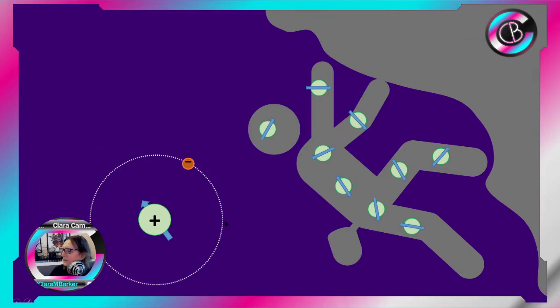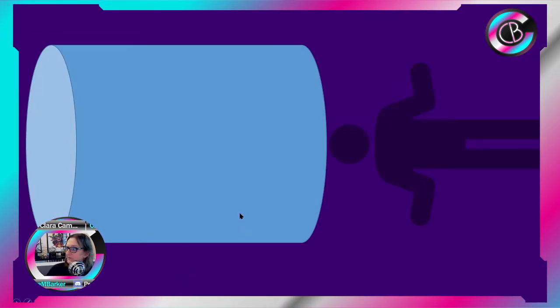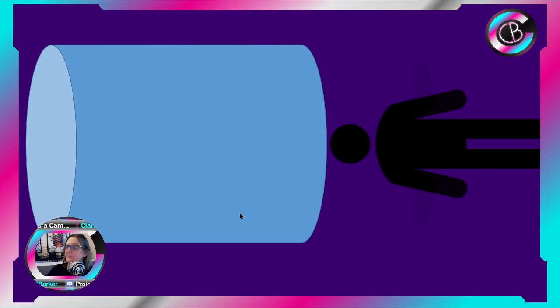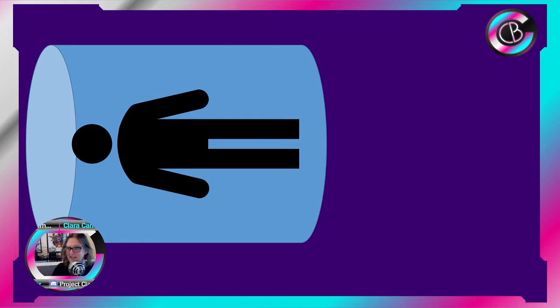Okay. So, like I say, Clara might fall off, and Clara might need to have an MRI. Put your arms down, Clara. There you go. Right. So we've got our MRI, and Clara gets put into this big cylinder, basically.